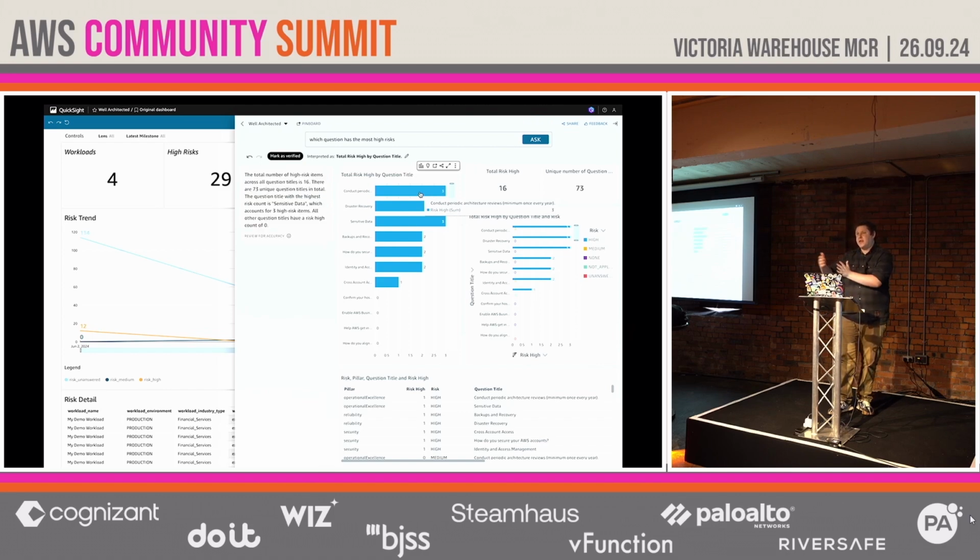So maybe things are going into production that perhaps a review would have caught. I'm not doing particularly well on disaster recovery or identifying sensitive data. And after that, we've got backup and recovery that I need to focus on. So these top 3, conducting periodic reviews, DR, and sensitive data, are all in the area of operational excellence. And things like down here, identity and access management, are related to security.